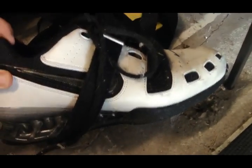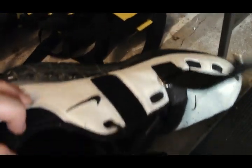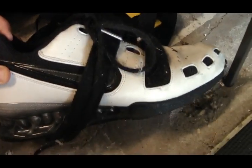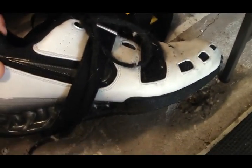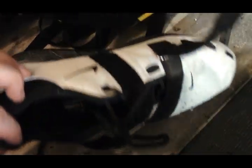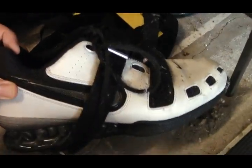I have this pair of Nike Romaleos that I pretty much bought back in like 2013 or 2014 when all the powerlifters were basically recommending that you either buy Adipowers or Romaleos. I ended up buying into the meme, ended up buying the shoes, and they actually did help me for a while.